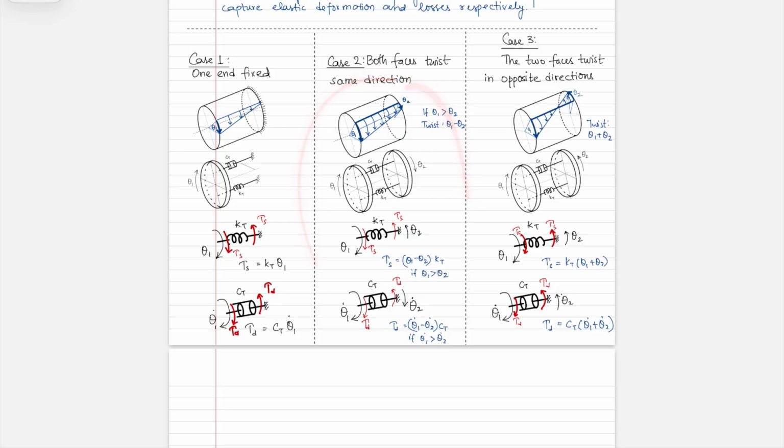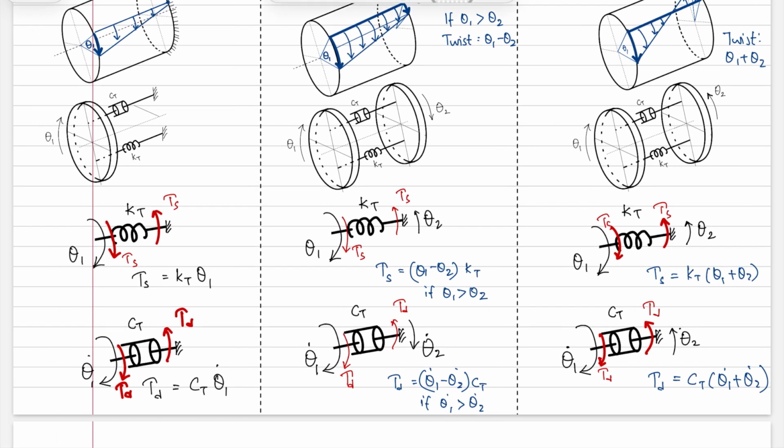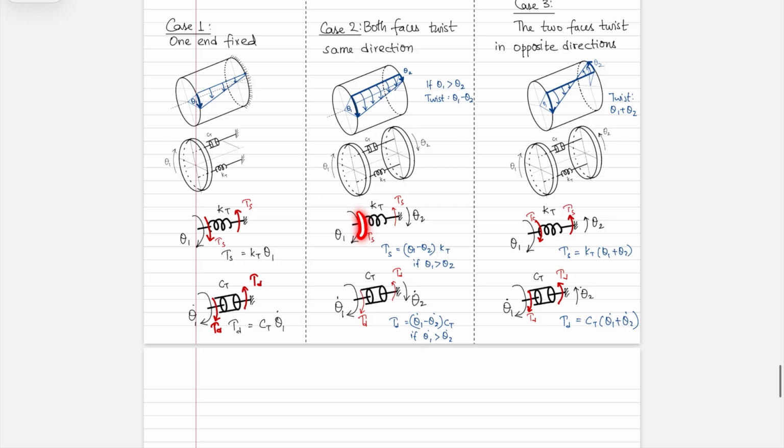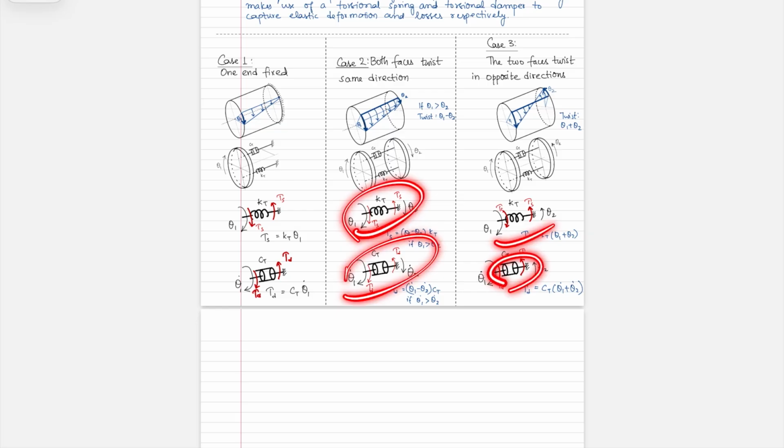In this case is a little special. If theta 1 is greater than theta 2, it'll be aligned according to theta 1. So in this case, well, I think this arrow was drawn in error. It should be this way, theta 2. Okay, so this tau s in the spring is going to be along theta 1, and it would be resisting along theta 2.